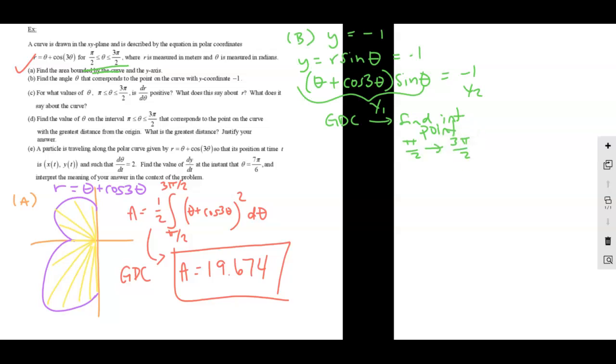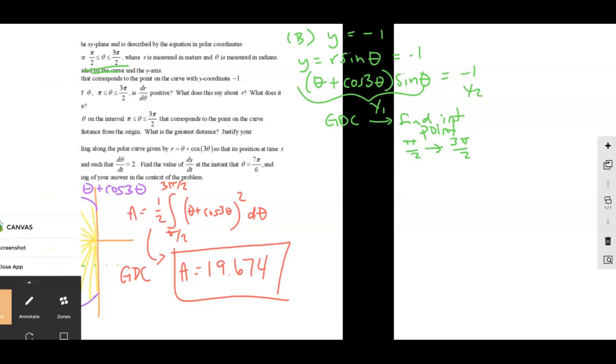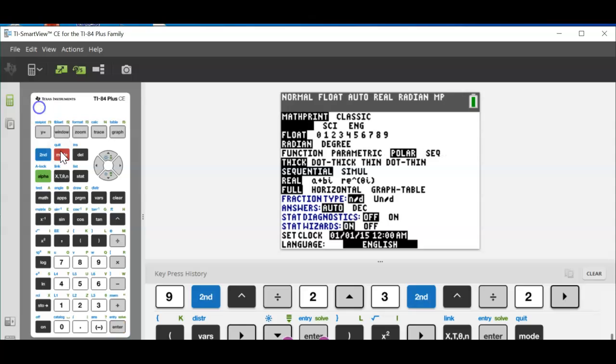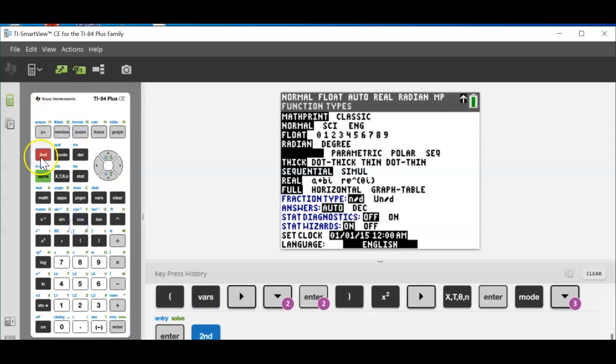All right, so there we go. Y equals -1. We know y is r sine theta. Plug in the r value. We're going to have to graph the left side of y1, graph the right side of y2. Here we go. Y equals -1. Right, we can kind of visualize it. And there is a point on the graph with that point. But yeah, let's go find it. Let's switch it back to function mode. Let's go type these things in.